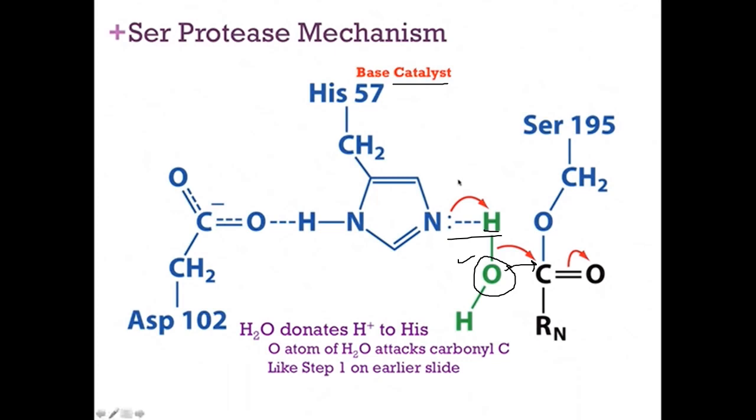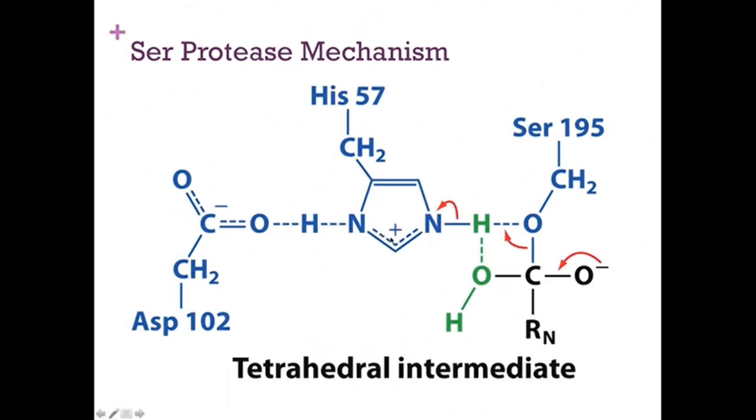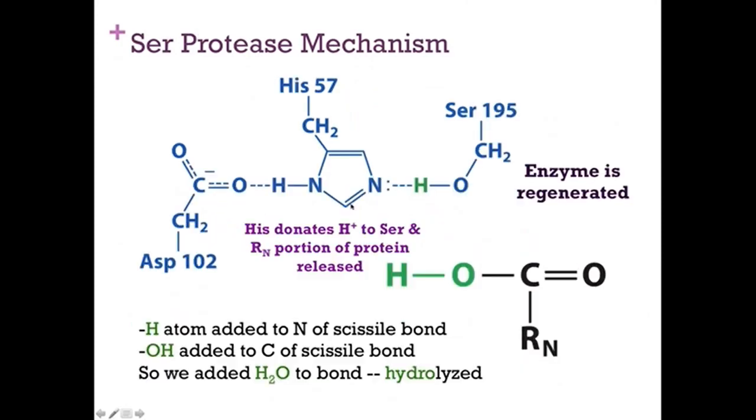So this step is the exact repeat of the earlier step 1. Now that we have a new nitrogen-hydrogen bond here, histidine will carry that positive charge, which is stabilized by the adjacent aspartate residue through this hydrogen bond here. Now we have a carbon-oxygen bond which forms a new tetrahedral intermediate unstable carbanion.